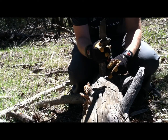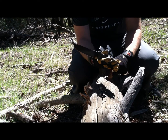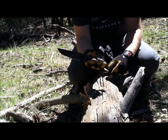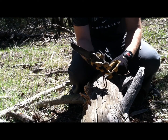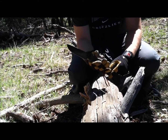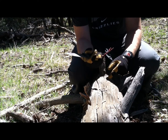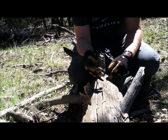Man, well, I gotta tell you guys, after chopping a bunch with this Scar Blades Crusader, this is the best 10-ounce chopper I've ever seen. This saber grind just plows through dried pine, I mean, with ease. I'm not even really working that hard at all. Just slams right through it and will chop amazingly well.